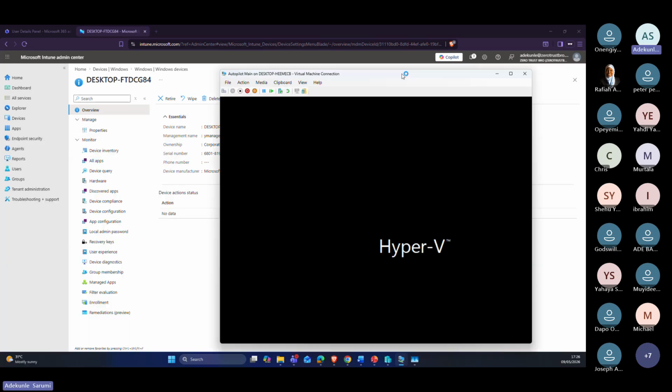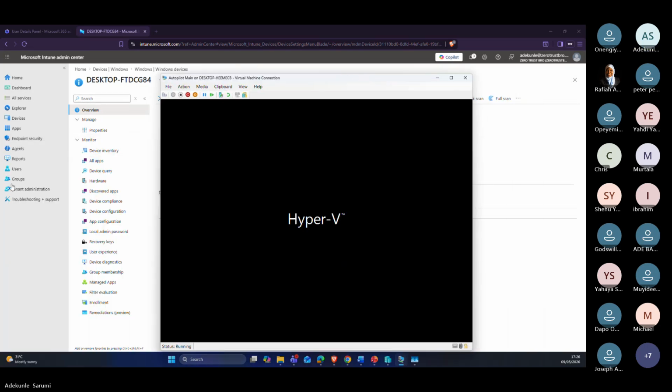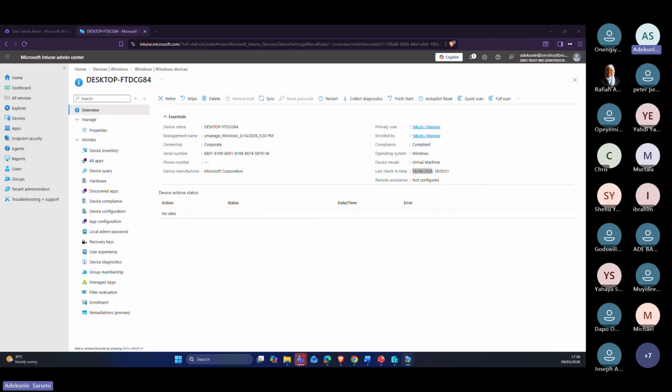Okay, so this would also run. All right, so while this is running, I'll just move the standard screen.